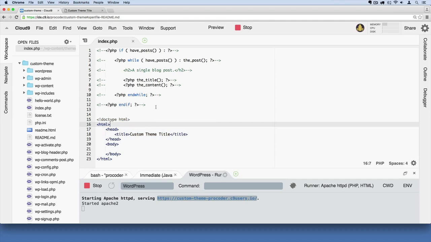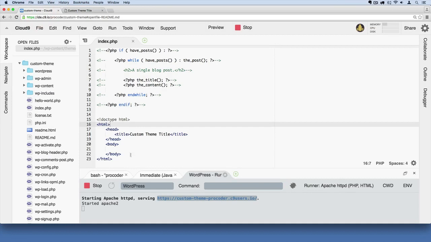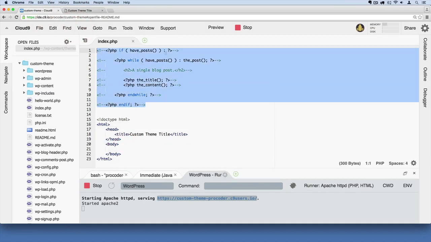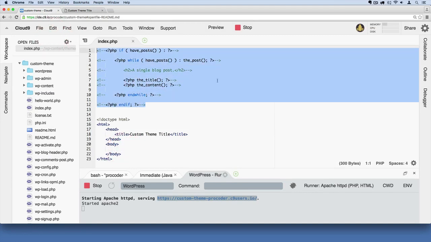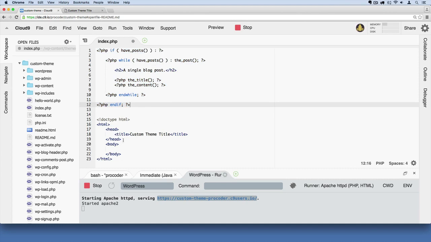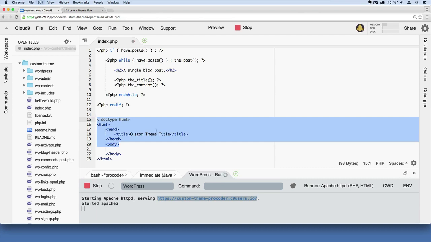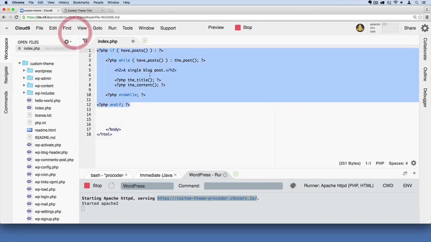Okay, so now let's fit that in with all of this stuff. If you recall, I said all the content that's supposed to occupy this white space, basically the entire page, needs to go inside these body tags. So far we have this code. We need to put that inside of this body tag. So let's do that. I'm going to uncomment this by highlighting all of it and then Command-slash. There we go. It's back to the way it was. And what I'm going to do is copy all of this from the opening body tag up. I'm just going to cut that and put it up here.